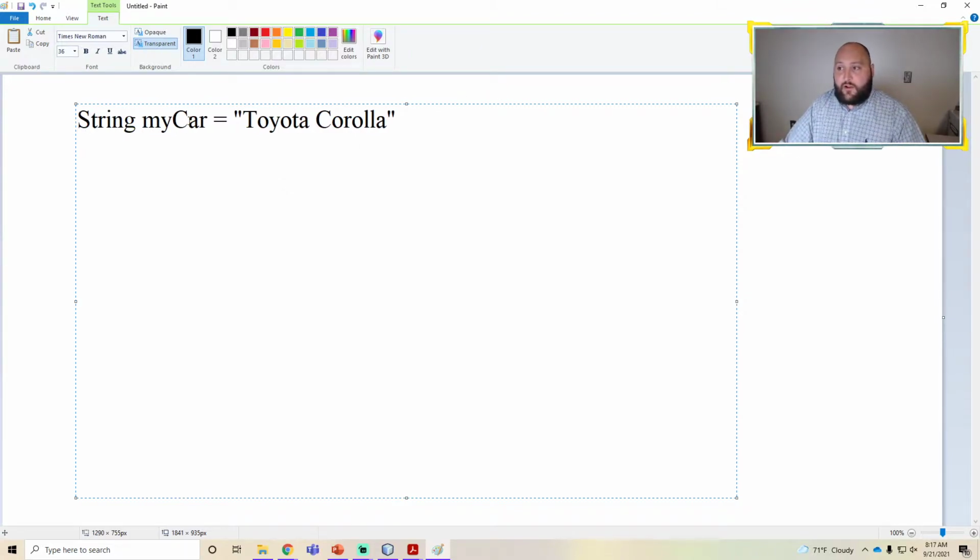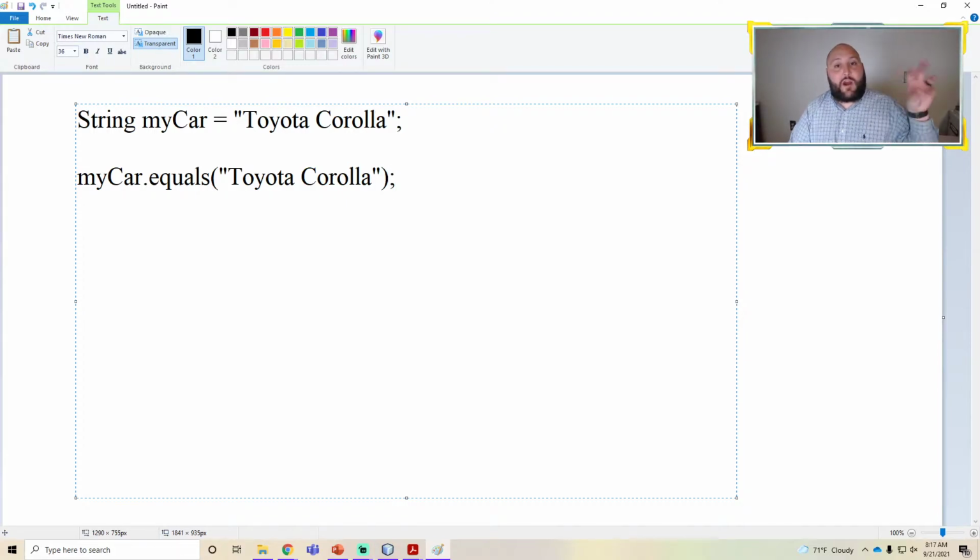Maybe I call it a string. So a singular equals stores a value into a variable. Now, if I were to say my car dot equals Toyota Corolla, well, now I'm checking to see if my car is equal to Toyota. So I'm seeing if they have the same value. That's how you would handle a string.